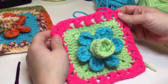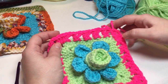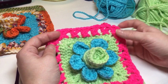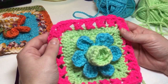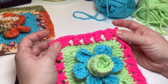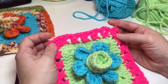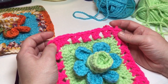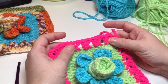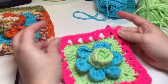Alright, so I've worked all the way around. I've cut my yarn. I've joined into my beginning standing double crochet. If you did the chain 3, then you will join into that 3rd chain of your chain 3. And this is what it looks like so far. You should have worked 16 double crochets in your corners and 40 treble crochets and 20 chain 1 spaces and 4 chain 2 spaces. So basically for the 40 treble you should have worked 20 X's. Okay, so anyway, this is what it looks like.